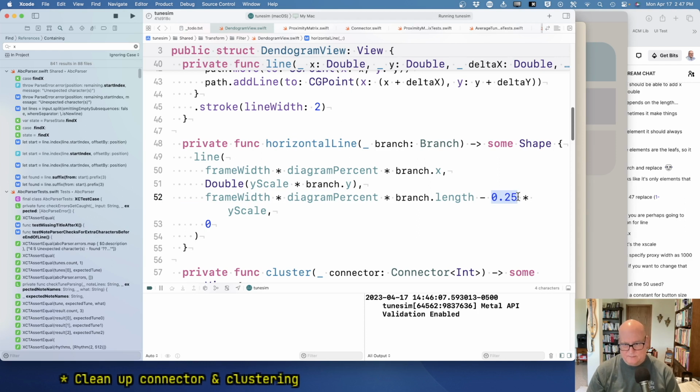I'll call it button allowance or something. Button width. Now, button radius maybe.